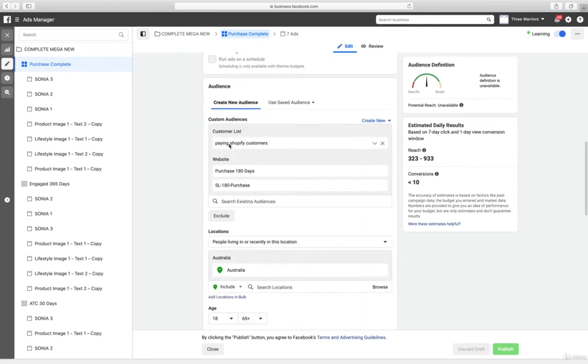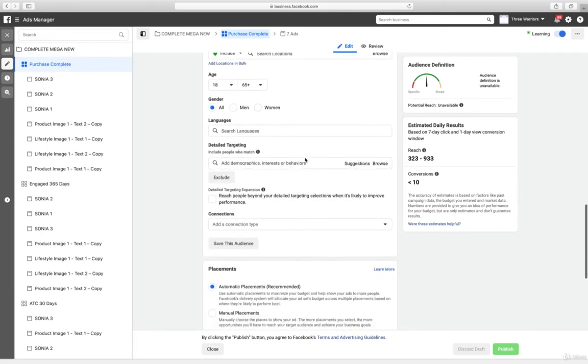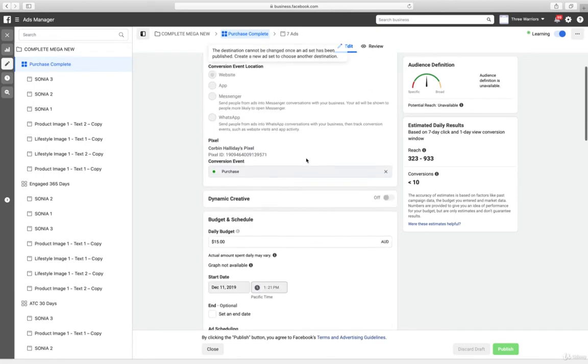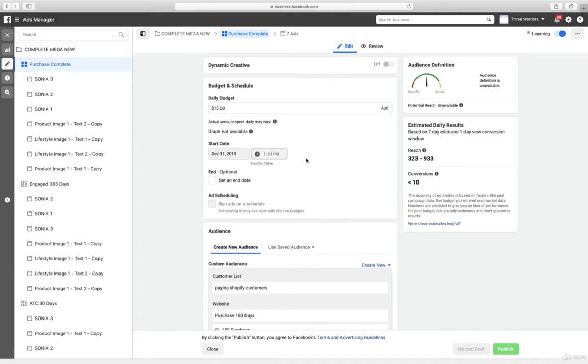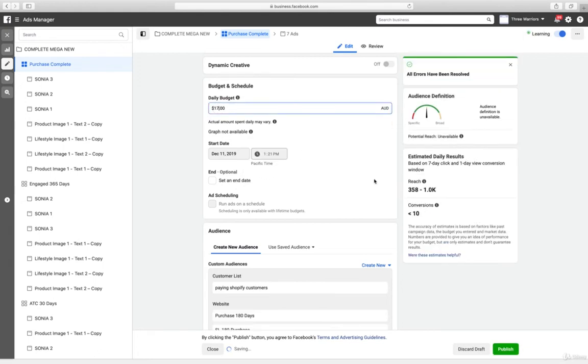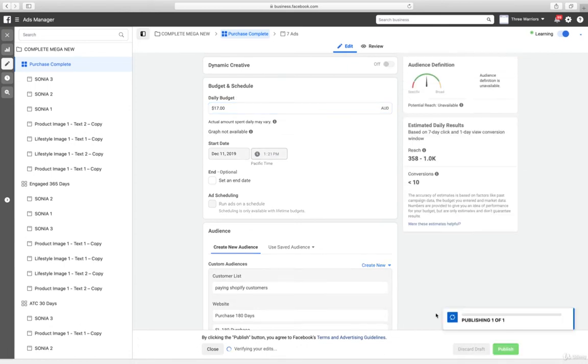We are basically using the customer list of paying Shopify customers, but also people who did purchase, or more information about the purchase, as you can see. So this is all information we can get from the website or from the customer list about people purchasing from us. And this is all we are using. Because the products can be purchased every single month, we want to retarget already purchasing people.